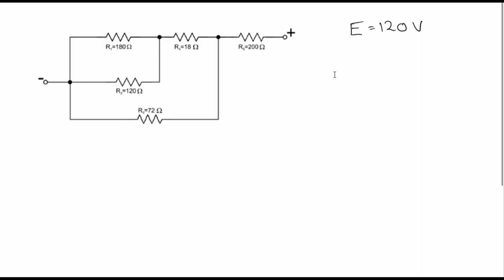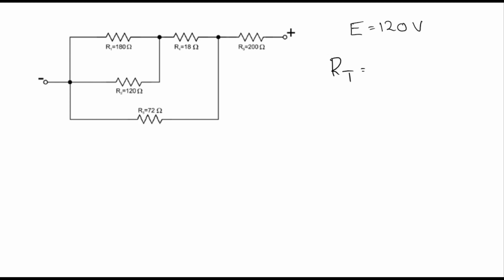So the first thing I have to do when I'm calculating RT is I have to look at this circuit and I have to try to identify, is there something directly in parallel with one another? Is there something directly in series? The idea is to build a model that replicates an equivalent circuit. We're breaking this down to create an equivalent circuit to analyze, to make it a little bit simpler for us.